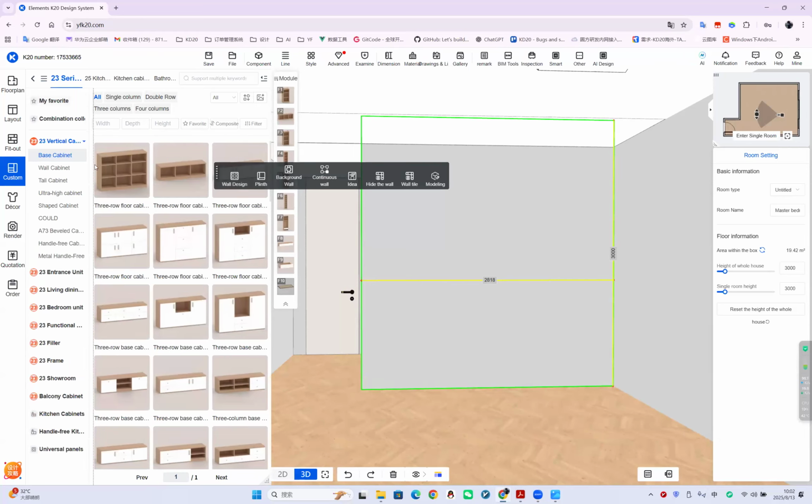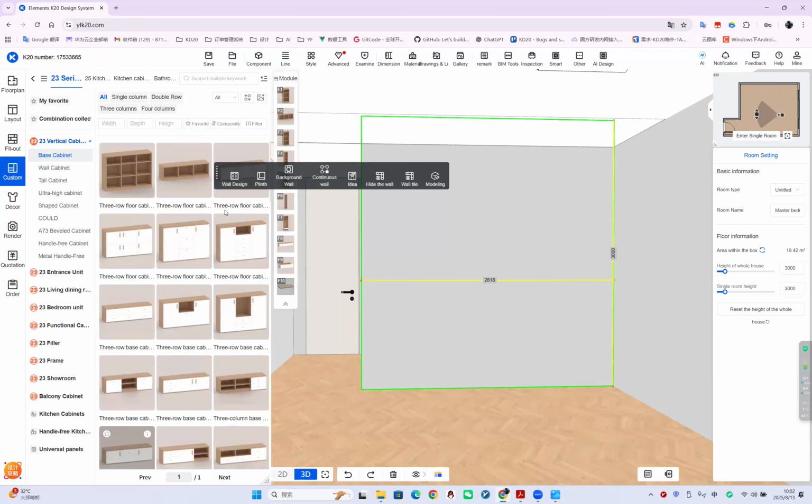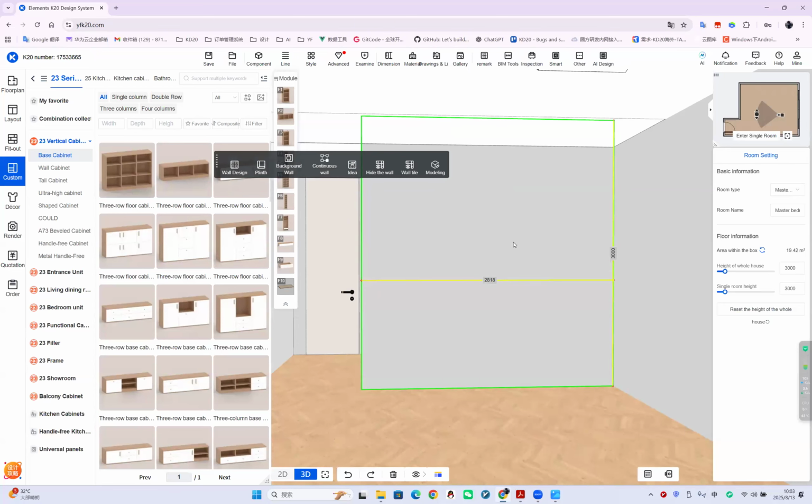And this catalog we can use in the living room or the bedroom, all is okay. But cannot use in the kitchen, because this can just be used in the living room or the bedroom or the functional room. And then firstly we can enter our height.